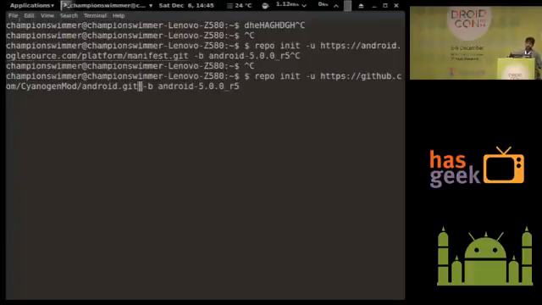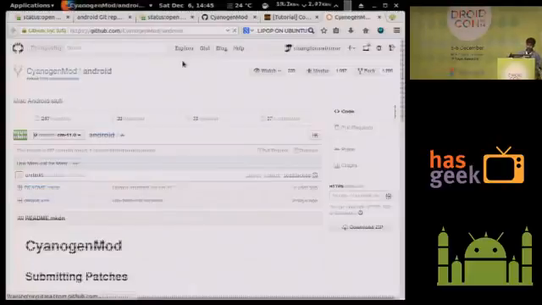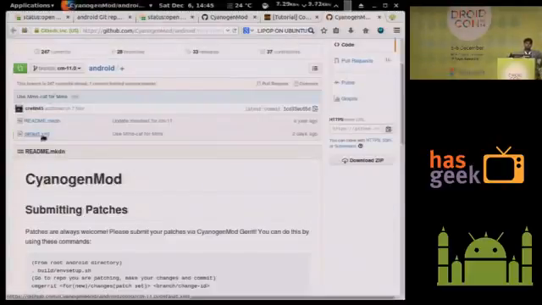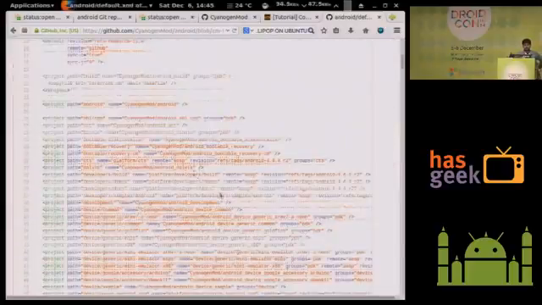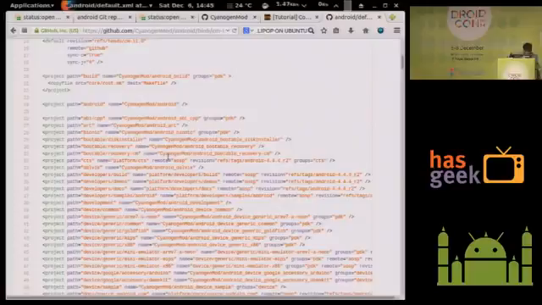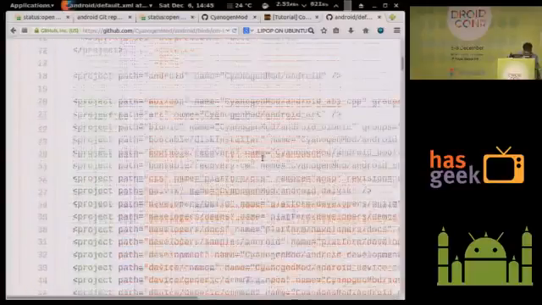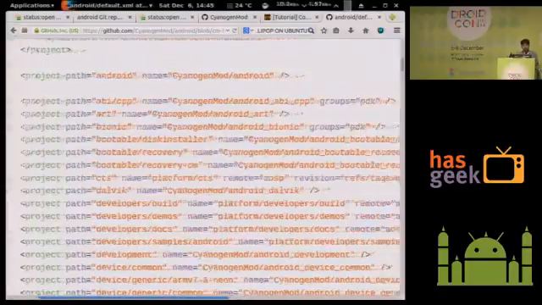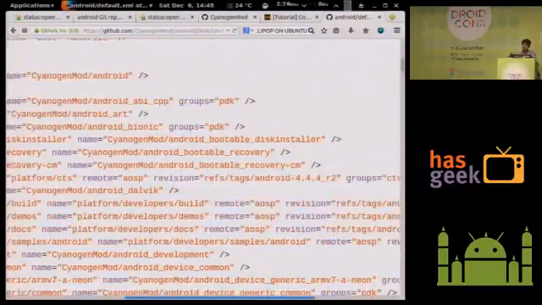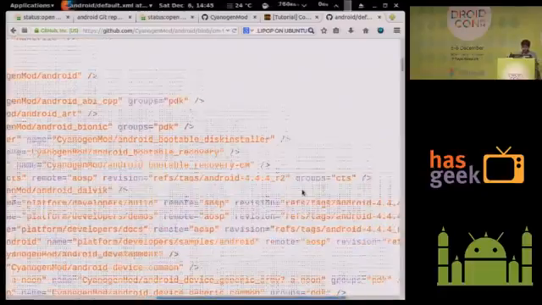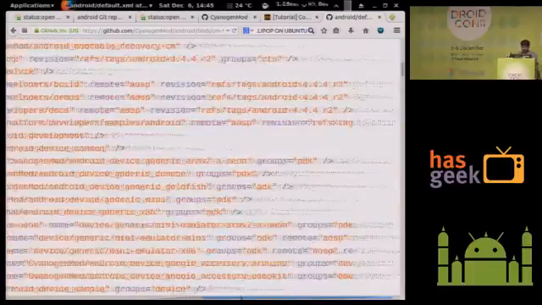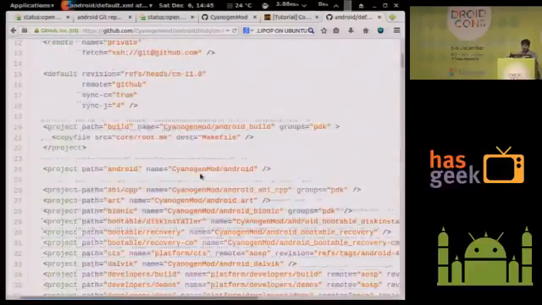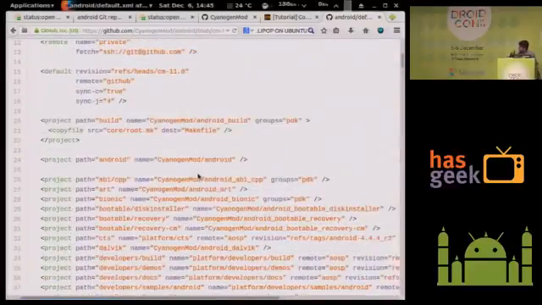Okay. So what exactly exists here? Let's have a look at that. So this repo will have a file like this. So it's visible now. This has basically a list like this. The path shows where the source goes, then the name shows which Git repository it will come from, and then sometimes they can have a group and a revision, which source it's going to download. So it's a long list. Like I said, all those 464 different Git repositories are mapped like this.